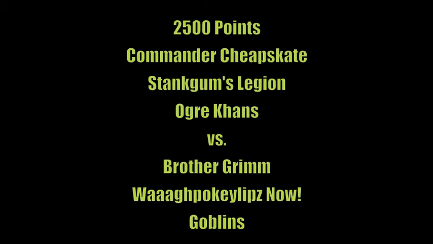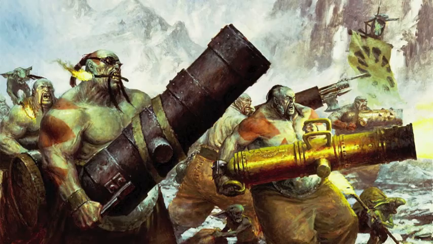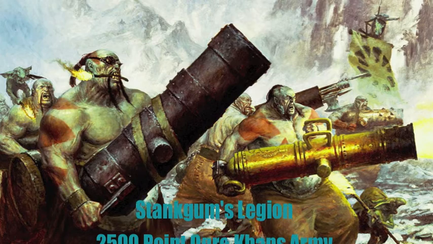It is a 2,500 point battle between yours truly of Stankum's Legion, which is my Ogre Khans army, versus Brother Grimm and the Wapocalypse Now, which is pretty much an all-goblin army. So, yep, we're finally back. I'm finally fully recovered from my back injury. It's time to start getting out these battle reports and start rolling them out. So, let's see what happens with 2,500 points of Ogre Khans and Fatty Backs go against a whole bunch of goblins. Assemble the army!